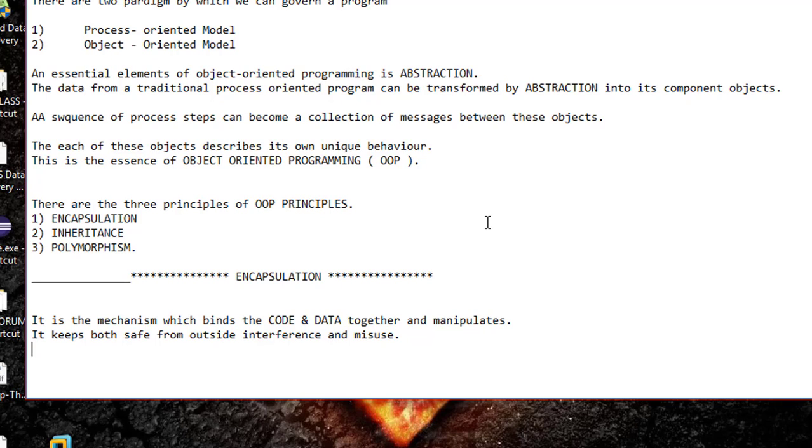See, I have told you earlier, this is a secure programming language, right? It is a secure program. How is it secure? It is secured by one of the principles of OOPS, object-oriented programming, and that security comes from the encapsulation mechanism. How can we understand this with a simple example?